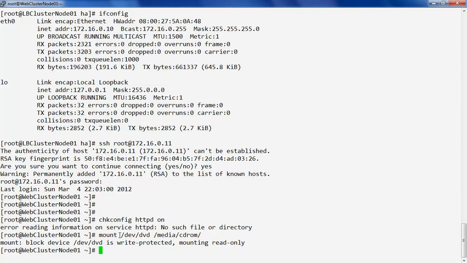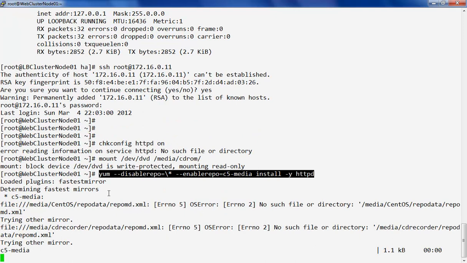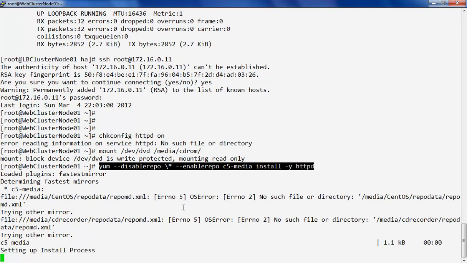Alright, so I'm just going to install from the media. Okay, httpd. This is required, so I'm just going to copy this and I have to type it again. As soon as it's done installing, I'll SSH to the second machine and then install Apache as well.